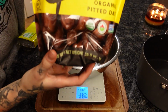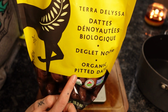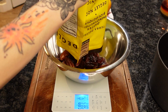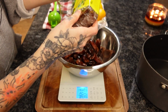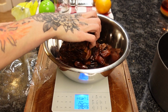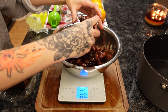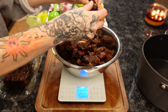I'll see you downstairs. All right, get your scale here, and we're gonna need 1 pound of pitted dates. So we're just gonna weigh it out. I think I go a little bit more than a pound, because I like to have a little bit more date filling in my date squares personally, but you know, each to their own. Break it apart with your hands because I just didn't want those big chunks. It'll just be easier to boil down.